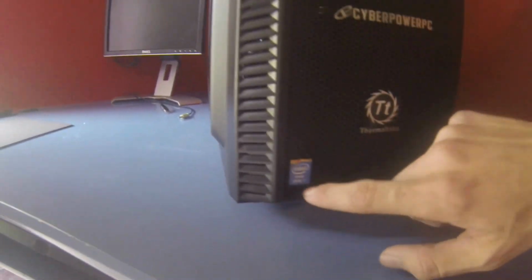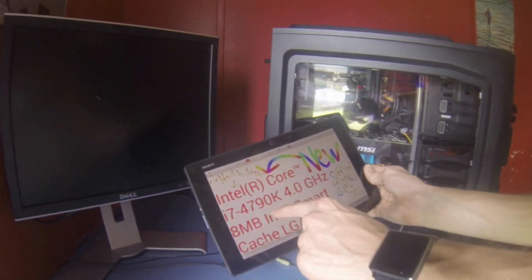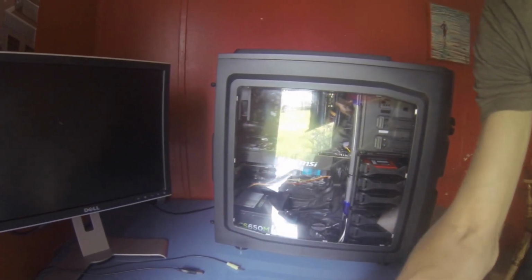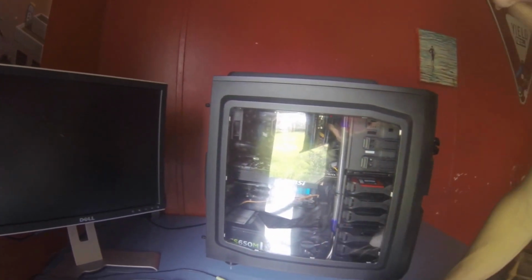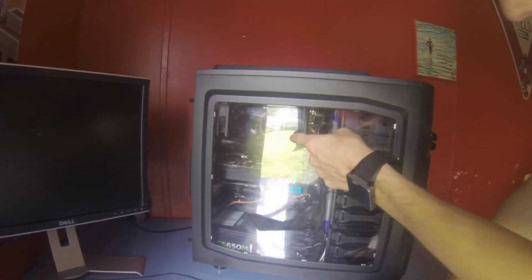The Core i7 inside. The name of the Core i7 that I bought is the Core i7 4790K, 4 gigahertz, 8 megabytes, Intel Smart Cache. It just came out. They haven't been saying much about it, but it's brand new. It uses more power than the last one. There's a really cool looking fan. I'm pretty sure it's going to light up down there. There's my graphics card and the motherboard I got back there, which I plan to upgrade eventually, but for now, she'll do. I guess I'll plug it in and turn it on so we can see it power up real quick.